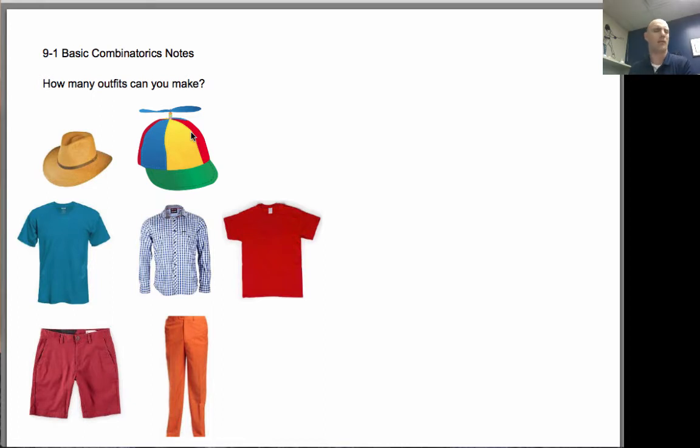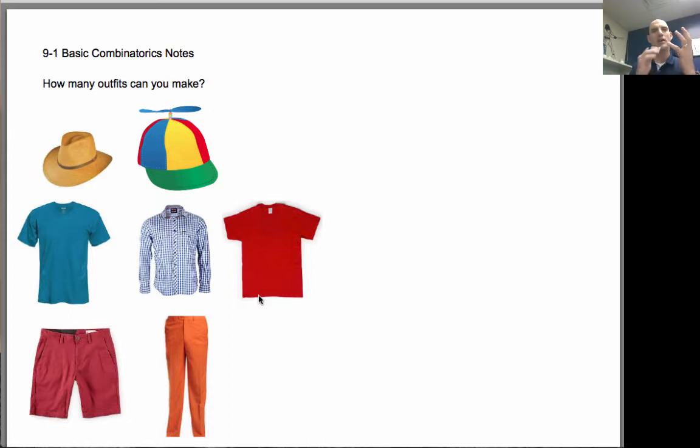This is a basic problem that you've probably been solving for a while now, since you were in grade school, middle school, thinking about outfits, okay? And so we're going to use this as a springboard into talking about higher level stuff. When we think about this outfits problem, it's dependent on how many things. Like, can I wear two hats? Can I wear two shirts? Do I have to wear a shirt? Can I not wear a hat?